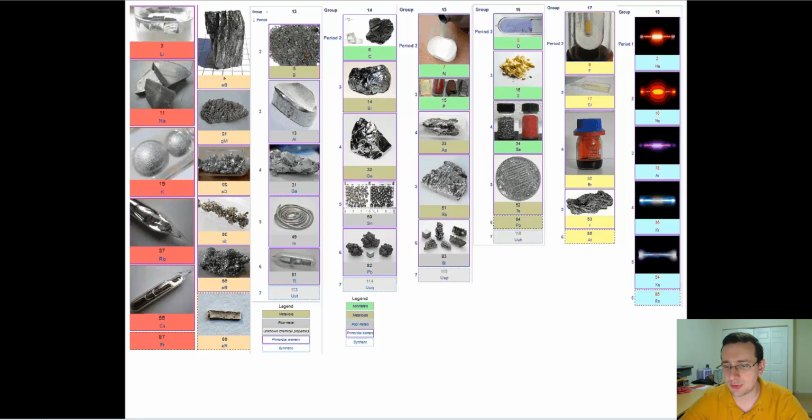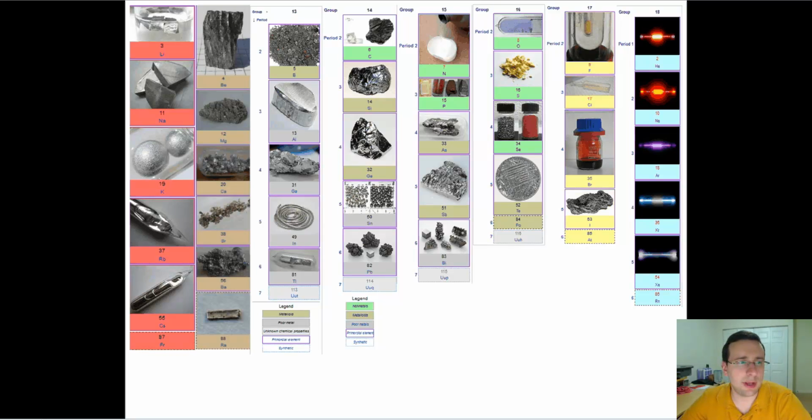Now, the group that starts with boron is called the boron group. They all have 3 electrons in their last shell, and they tend to want to lose them, with a few exceptions in some circumstances. They are called poor metals, or some of them are even called metalloids, because they act a little bit like non-metals in some circumstances, but they include famous elements, including aluminum and boron. All right. Now, these are sometimes also referred to as earth metals, and you can see how they look there, and they're going to be a little softer in most cases than the other metals, the transition metals, which are in between them. All right.